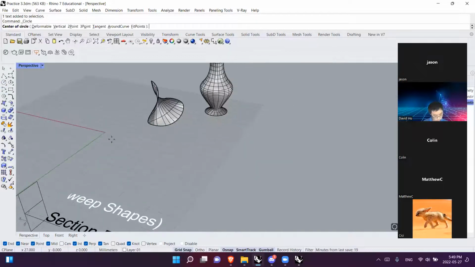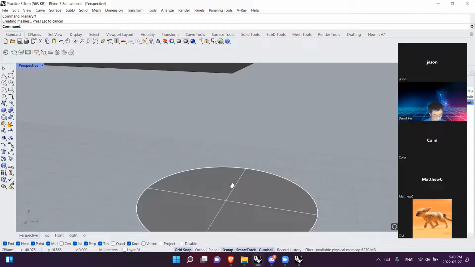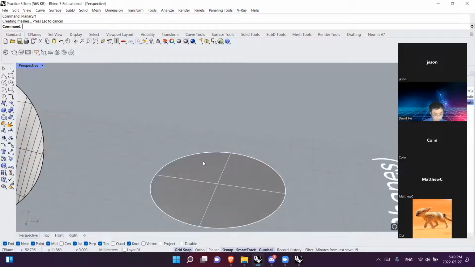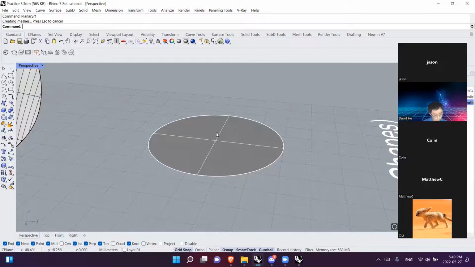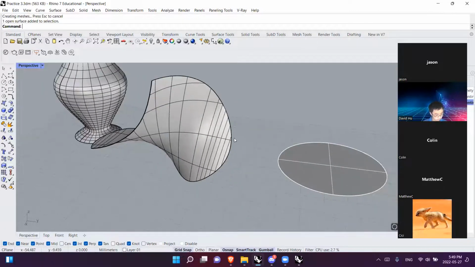And then we have our circle here, and we have a planar surface. So we have a 2D surface versus a 3D surface. You can see that the lines are a lot less dense, so they're really spaced apart. You can think of this as basically pixels. This is 4 pixels, so 1, 2, 3, 4. This is like a lot of pixels, so this is a more complicated shape. Plus it's 3D.